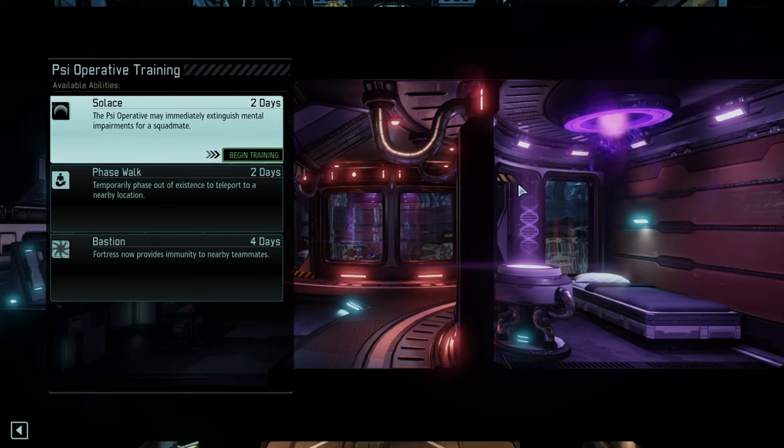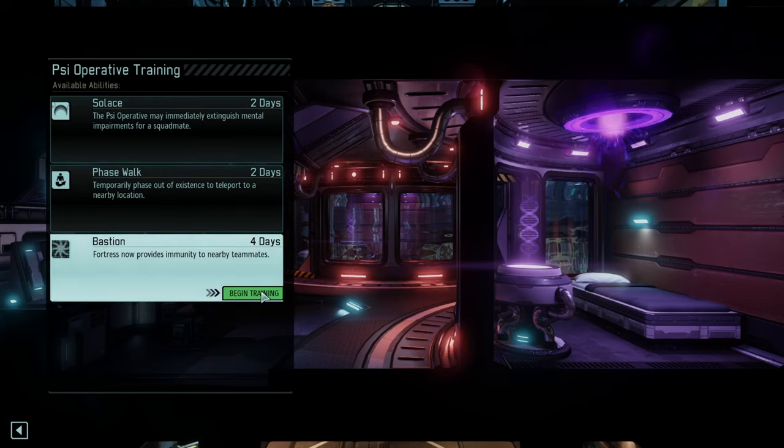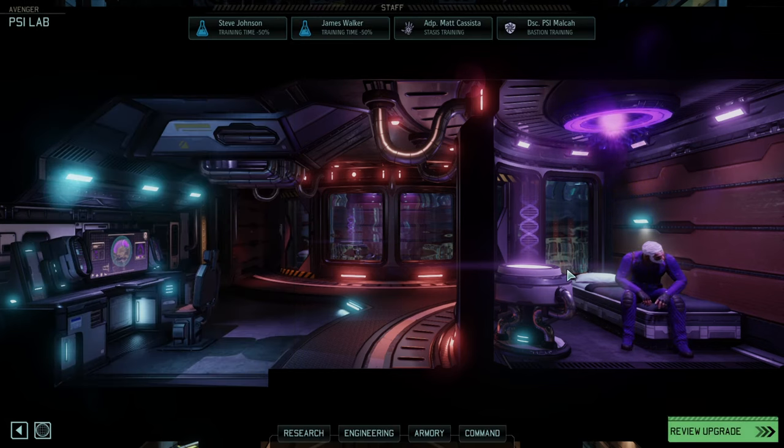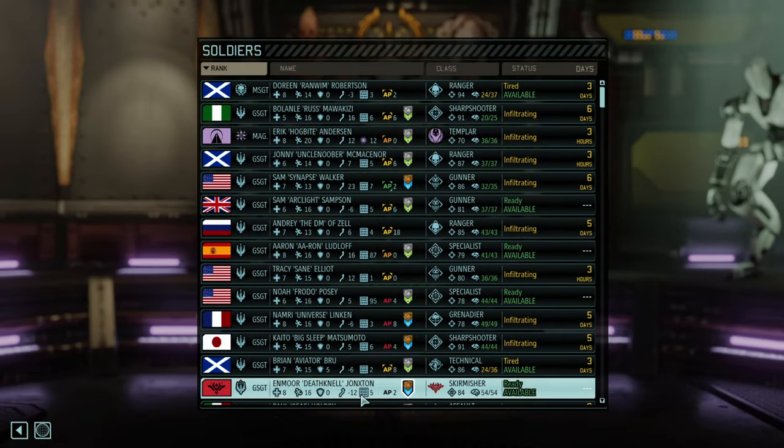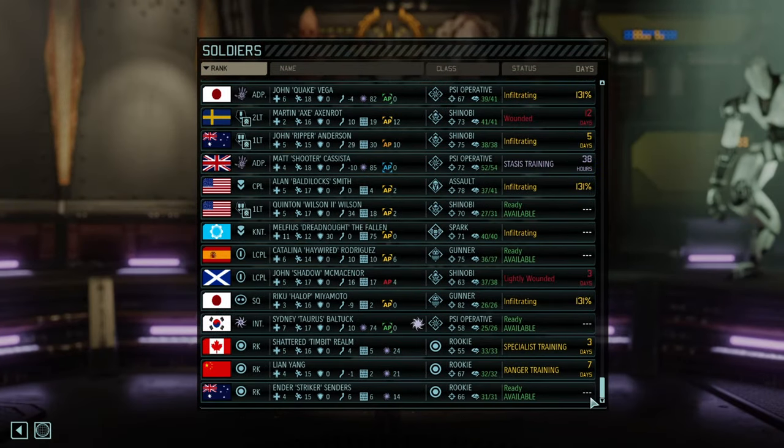There is a lot that we could train here. Let's just go with Bastion. I want to test out how good that is and if it confers the entire fortress immunity. That would be awesome.